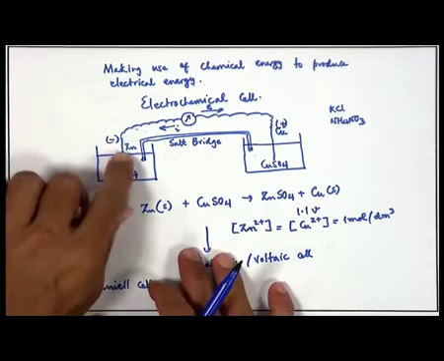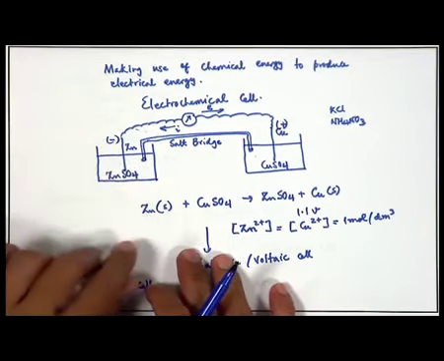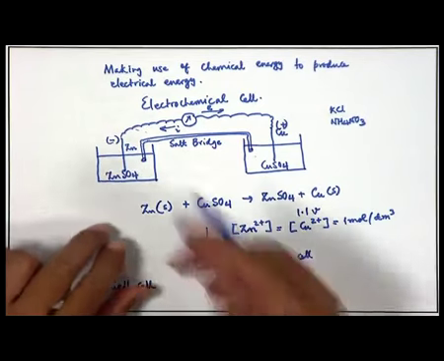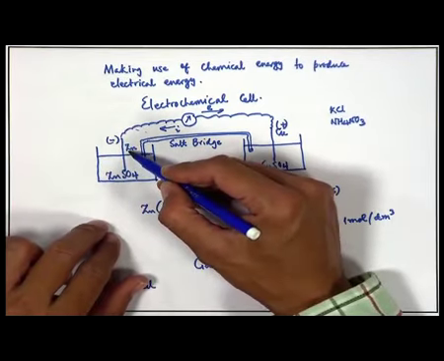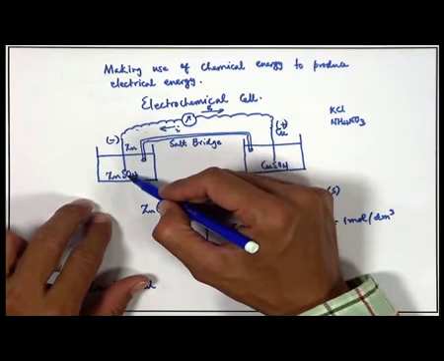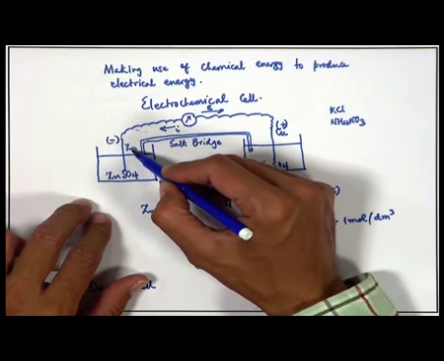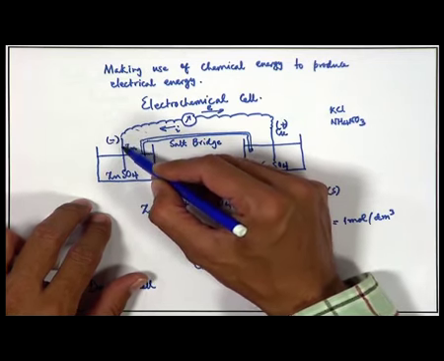So, why is this one electron rich? This is because the moment you dip zinc in zinc sulphate, it will lose 2 electrons, and the zinc will have the tendency to go into the solution as Zn2+. So, the zinc atom will leave these 2 electrons over here.